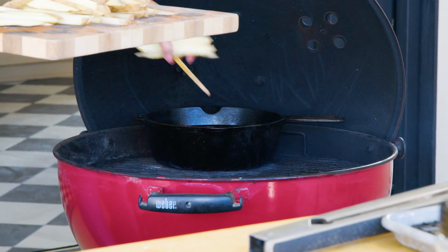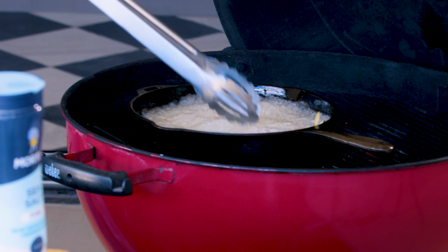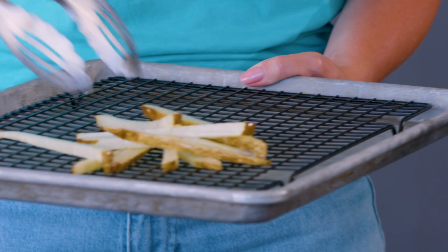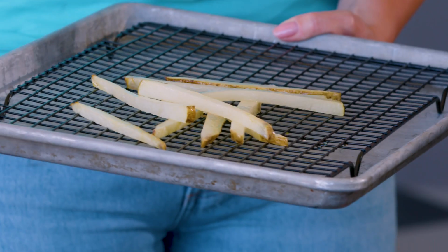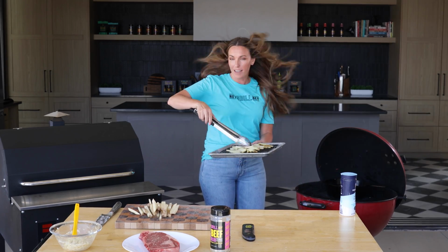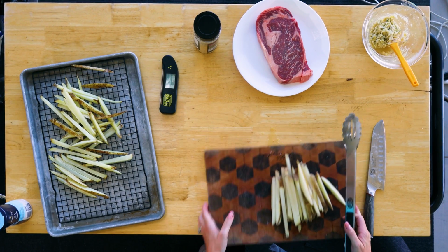I'll probably do these in 2 small batches for about 3 to 4 minutes is all we really need for this first fry. After your first fry, you're just gonna pull them out. They will still be very blonde. These are not supposed to look like French fries yet. I like to pull them off onto a baking sheet with a flat cooling rack right above it, so that excess oil can drain away. Batch number 2.